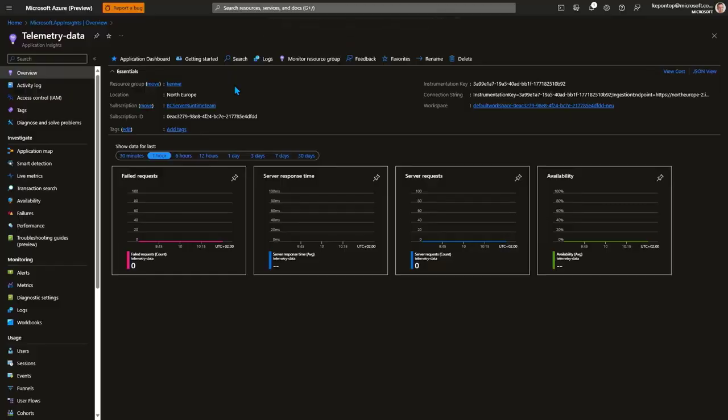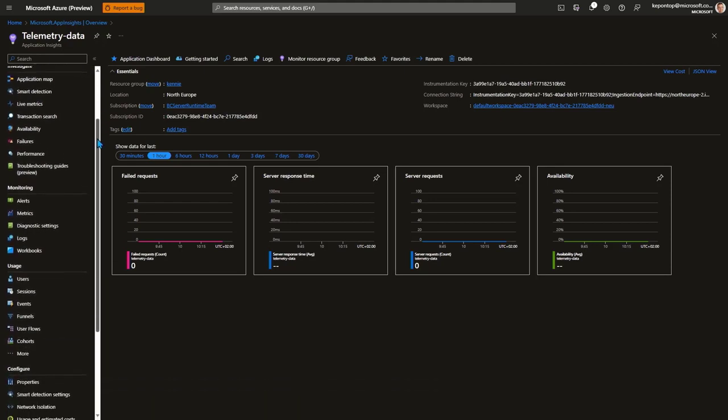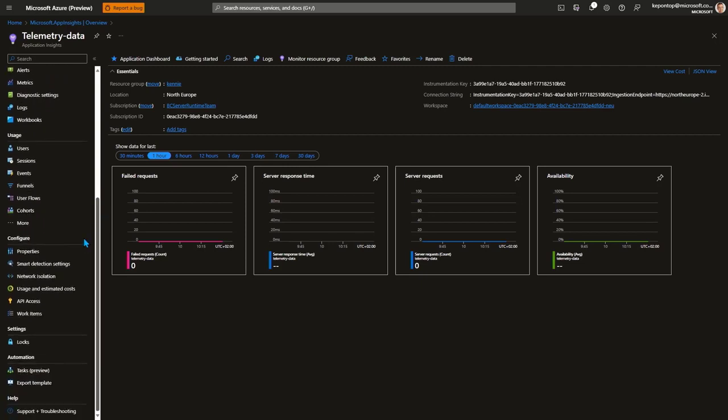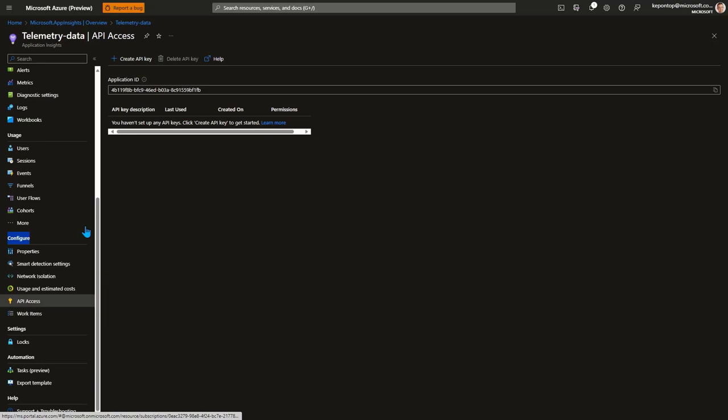You find the Application Insights application ID under the API menu to the left. So let me scroll down on the menu on the left a little bit. And then under the Configure menu, there's a menu called API Access. Let's go here. And this is where the application ID resides that you need for your Power BI to connect to your data. So you simply take this GUID on the right-hand side. I can copy to clipboard. Let me copy that. And then go back to Power BI to insert that.